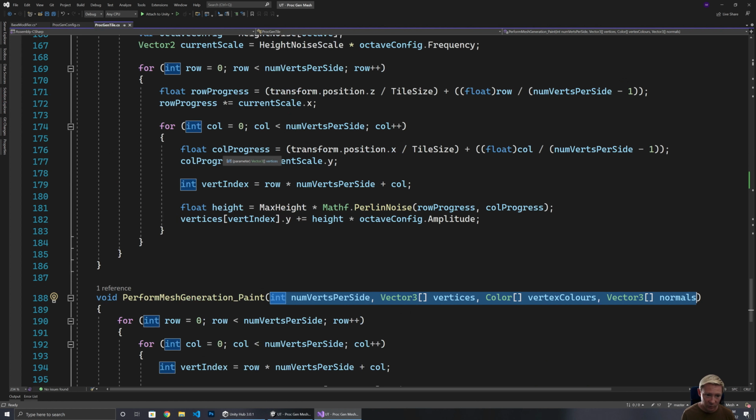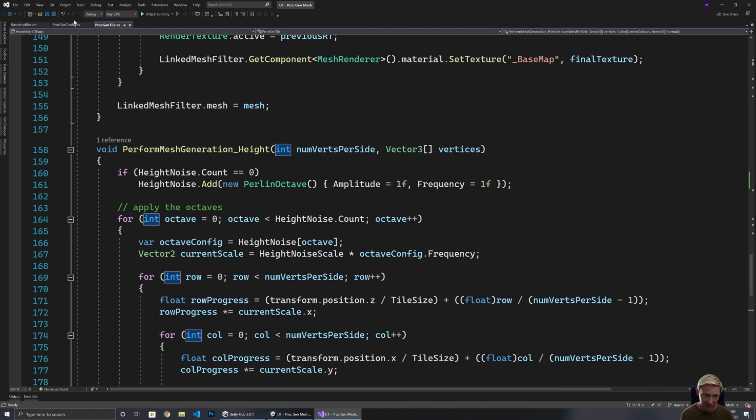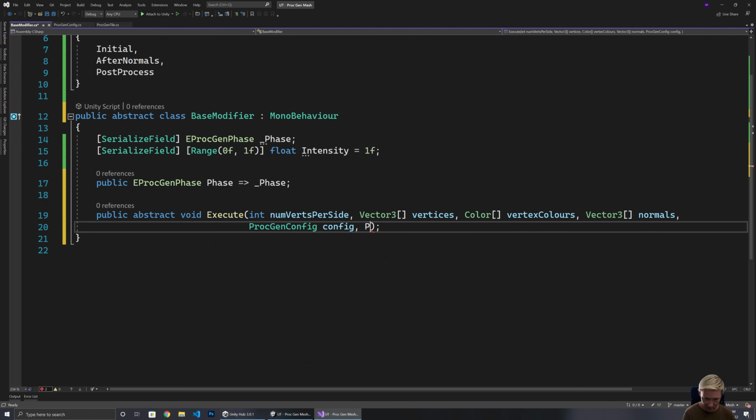Now, in terms of where we have that tile information from very early on, Procgen tile, that way we can get location information if we need, handy to have. And the final thing we might need to have, Texture2D texture. That looks pretty good.